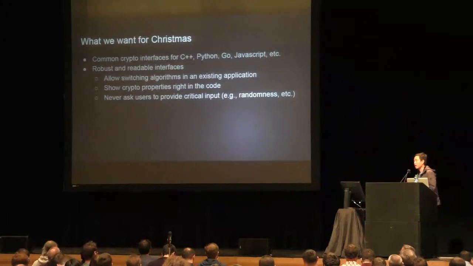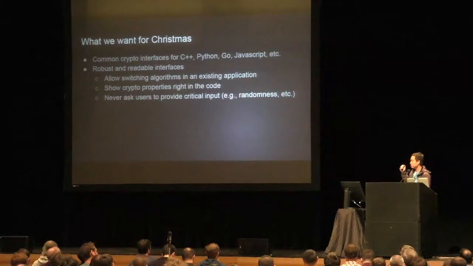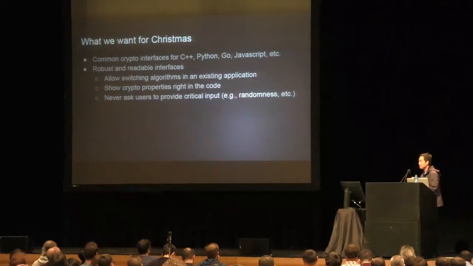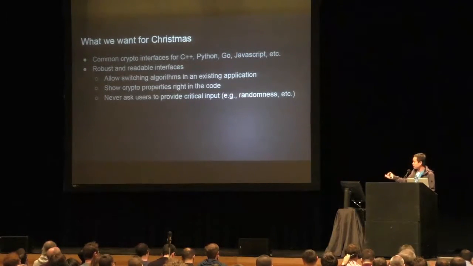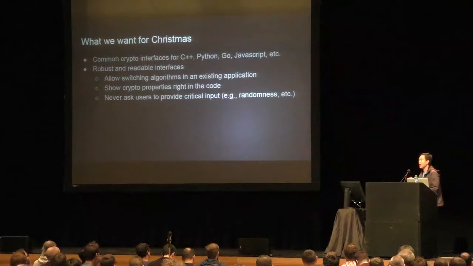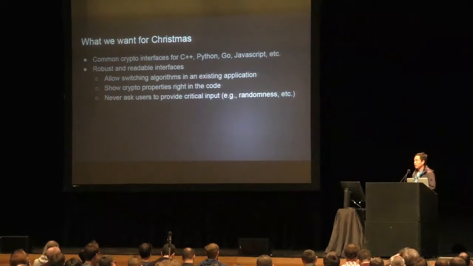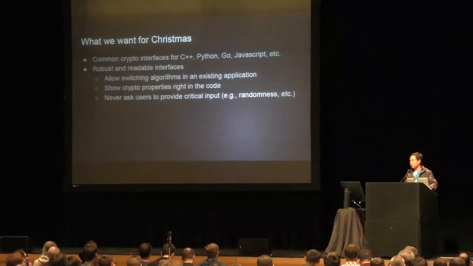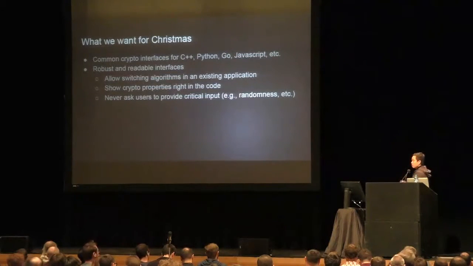For example, we have crypto libraries that ask users for random number generator input. If you want to encrypt something, you have to pass in a random number generator. It's impossible to fully test those libraries because even if we test the library, the user can easily screw up by passing in an insecure random number generator. We also find that most of the libraries don't allow users to switch algorithms easily. If you switch the algorithm, you have to start from scratch, and ciphertext encrypted with the old algorithm won't be compatible with new software.